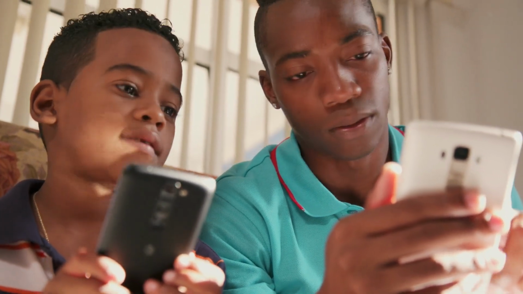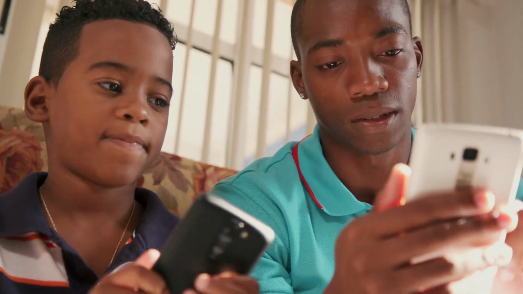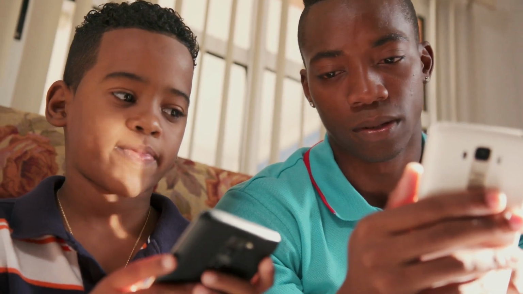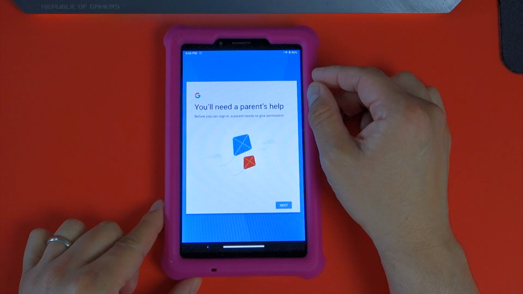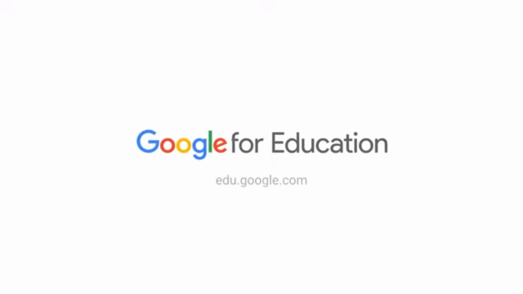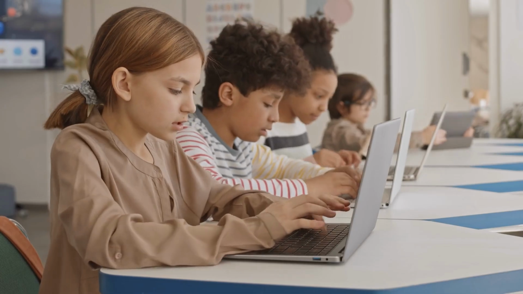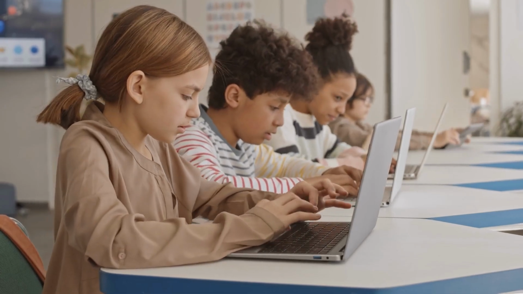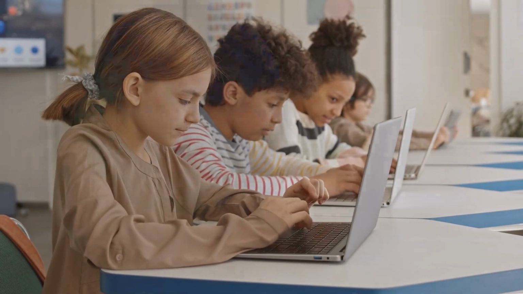It's a little odd that children of any age will be set up with an email account, for instance, but for those parents concerned, it's possible to switch off access to every Google feature and app in your child's account via the settings. Once set up, you can then log on to your child's device with the new account credentials. One nice feature is that with an increasing amount of schools using Google Workspace for education, you can also sync with their school profile and have access to the resources set up by their teachers.